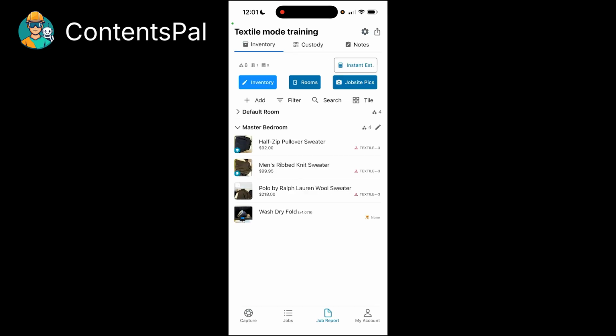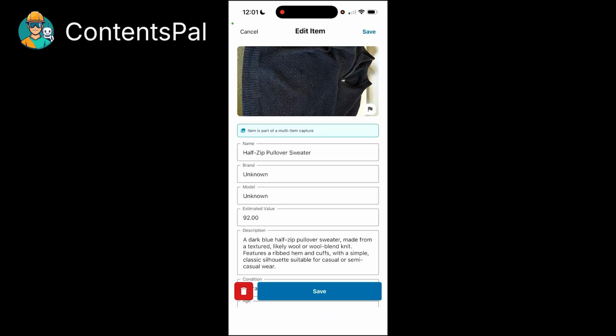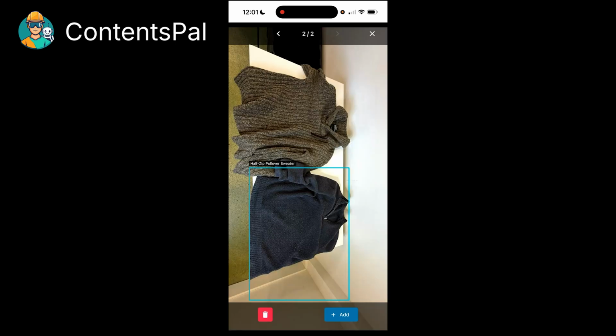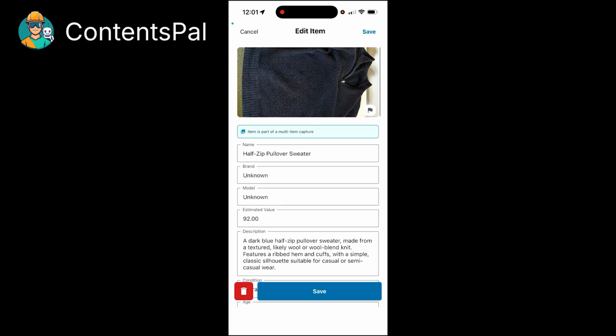And here you can also see that based on the other picture, that little icon at the bottom means that these 2 items, the pullover and the mid sweater, were both coming from multi-mode. That's why they're sharing the same label. If you go on one of them, you can see this is cropped. It's a cropped image based on the original one that we took. So this is the original image we took, but we crop it with AI to make it nicer.